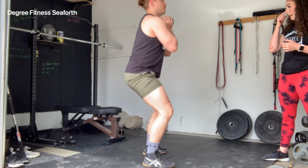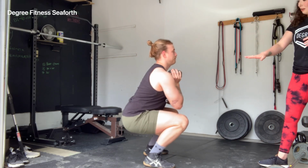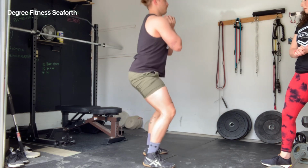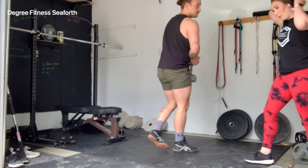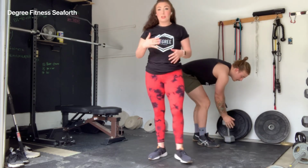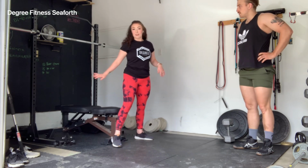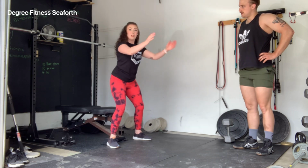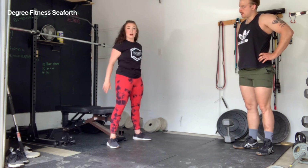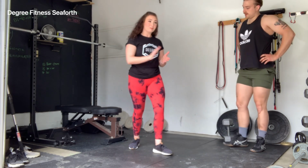Perfect. So Matt's going with his weight. You can see him coming down parallel or a little bit lower, whatever feels comfortable for you, just coming as low as you can. Also, if you do have trouble with your squats, coming down to a bench, a chair, a ball is perfectly fine too. So if we're doing that, I have a bench behind me, I don't know if you guys can see that, but it's just the same thing, just touch and up, touch and up. So again, there are alternatives for everything.